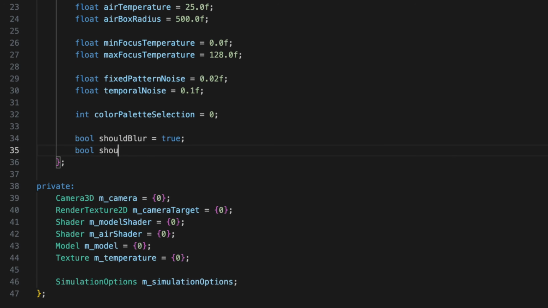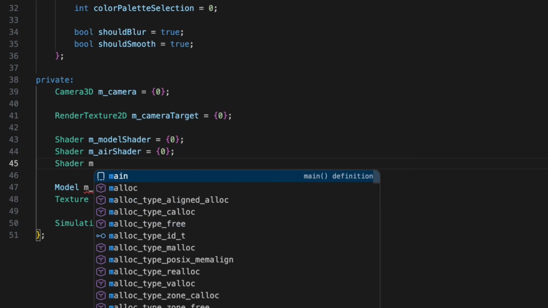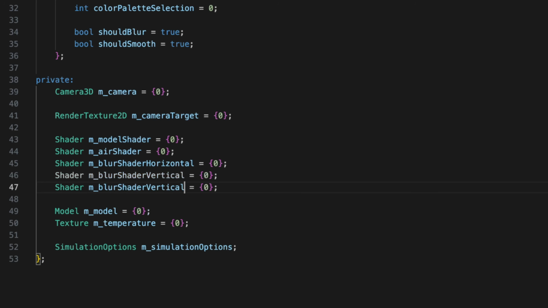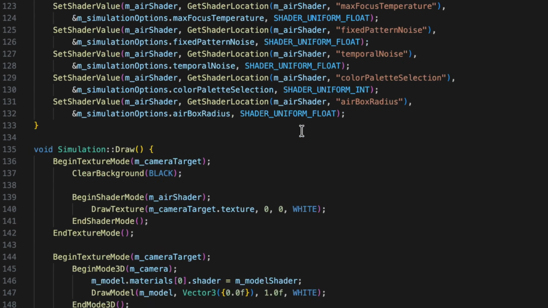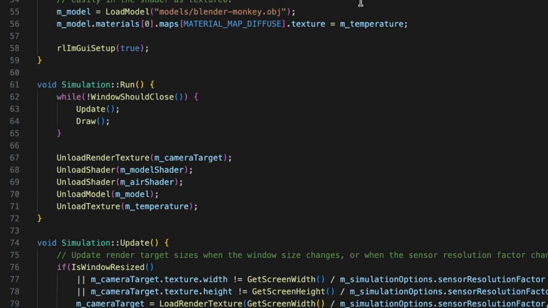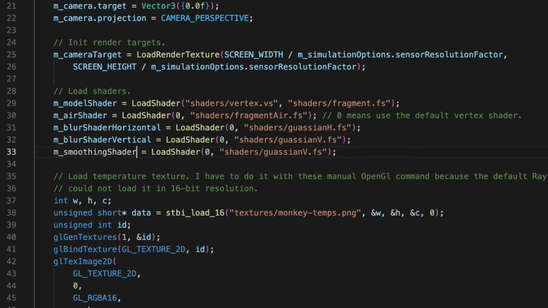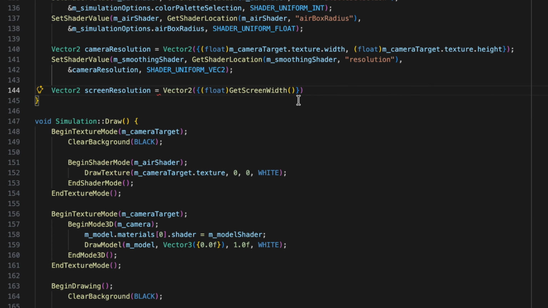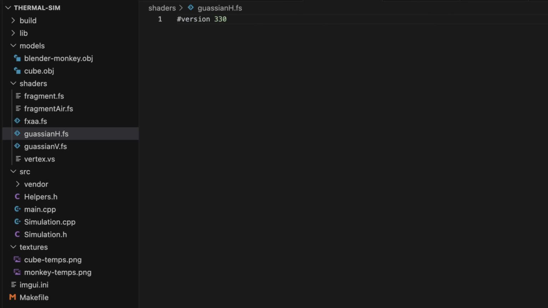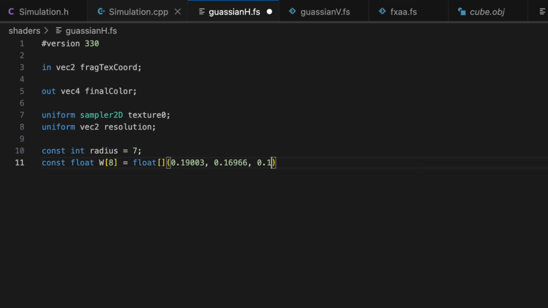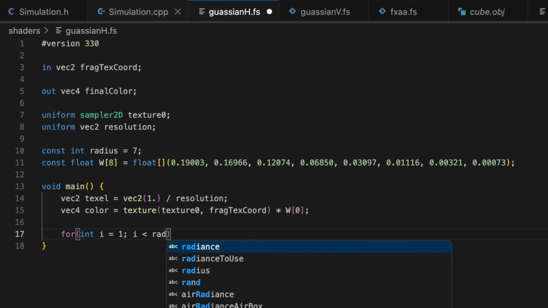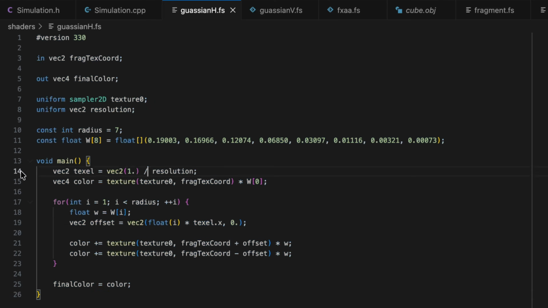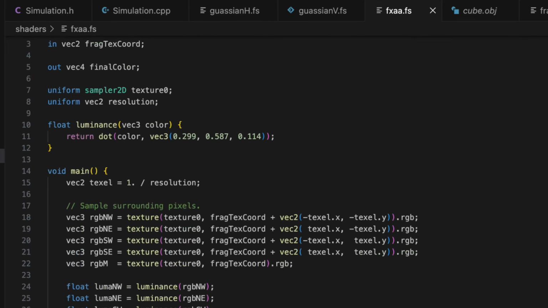One more thing I'll do for the simulation is to add some blurring and smoothing effects to the final product. This is mostly just to simulate how a real thermal camera sensor would read the incoming radiation. It would definitely not be as clear and discrete as it is right now. I'm adding 3 new shaders to do this. 2 that will do a Gaussian blur, split vertically and horizontally for performance, and 1 for a type of anti-aliasing that helps remove some jagged edges on the object.